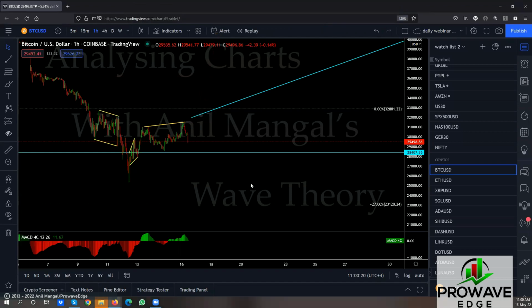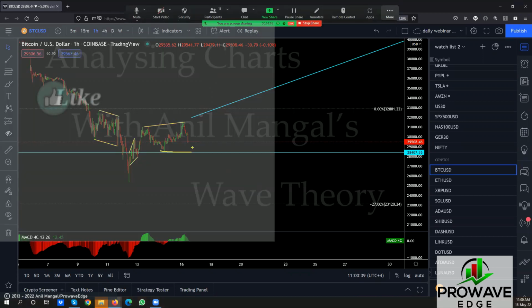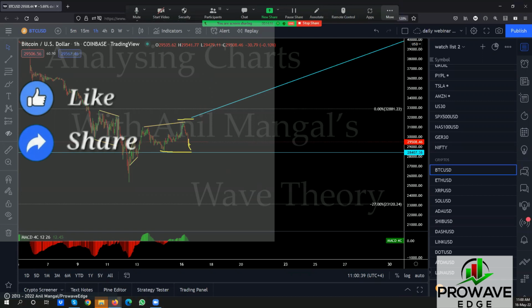So even if you're long-term, let's say you're investing in Bitcoin, you like Bitcoin, you want to keep Bitcoin, you don't have to hold it all the time. You see the advantage of wave analysis is it gives you an advantage of when you can get in, when you need to get the hell out, and when you can buy back if you're wrong. So if this proves what we think it is, we'd look for a buy here or we'd look for a flag here to buy.